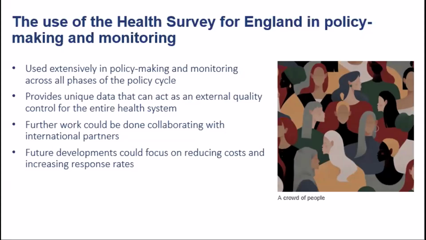It provides unique data that can act as an external quality control for the entire health system. I think that's really important with the care cascade. So being able to be generalizable, being able to tell us who the health service is not capturing in terms of who are they not diagnosing, who are they not treating, and whose illnesses are not being controlled by the current medicine that they're being given.